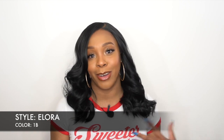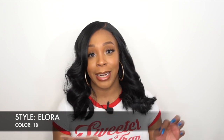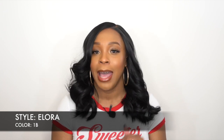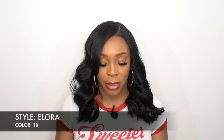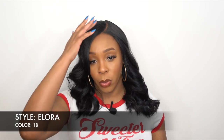This is Ellora. You guys know I love the melted hairline collection. This is a two by five deluxe wide lace part — I love the parting space. You don't have to do anything at all except add powder to it, and it's just perfect. It has a pre-plucked natural density around the hairline. The parting space is two inches wide and five inches deep. This one is a left side part, so for those of you who are into left side parts, this is definitely one for you.